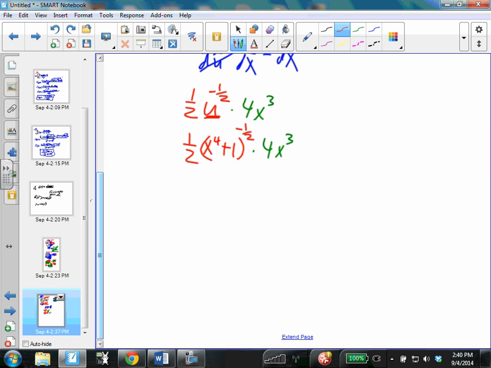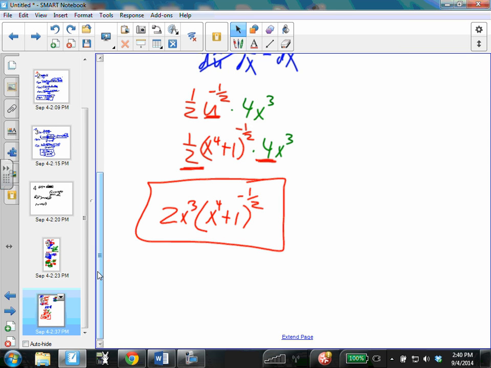I always like to take my constants and multiply them together. So here's a 4 and a 1/2. If I multiply those together, what am I going to get? 2. Yeah, that'll be 2. And then I'm going to carry my x cubed to the front just because I like the way that looks. I would call this the clean version of it. I multiplied my constants together just to get one constant in the front, and then I have my x cubed up there as well, just because I like to move those to the front. I think it looks better, right?